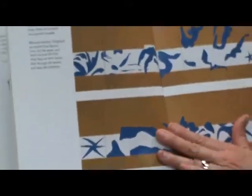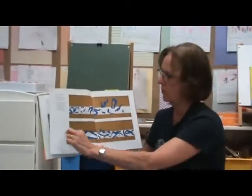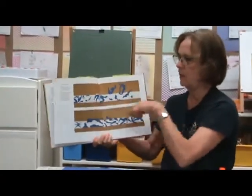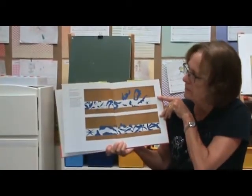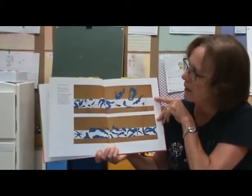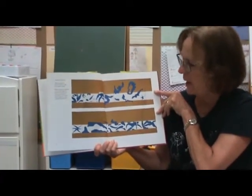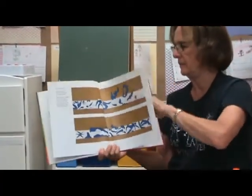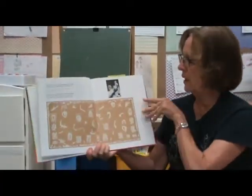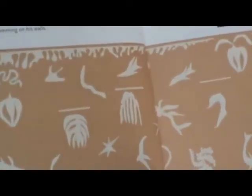Look at this one at the school — you could do this around your bedroom at home. Put paper around the edge of the wall and then cut things out. What do you think this looks like? I think this kind of looks like swimming and waves and dolphins. But how simple and easy. Here's another one — I love these. They kind of look like sea creatures. And here's a picture of Mr. Matisse cutting these shapes.